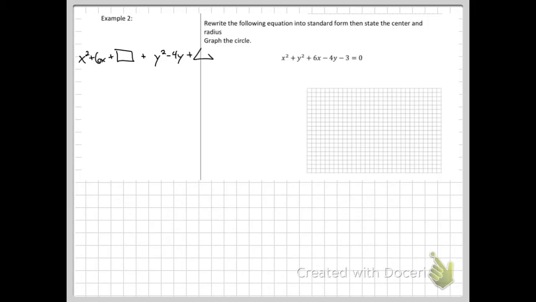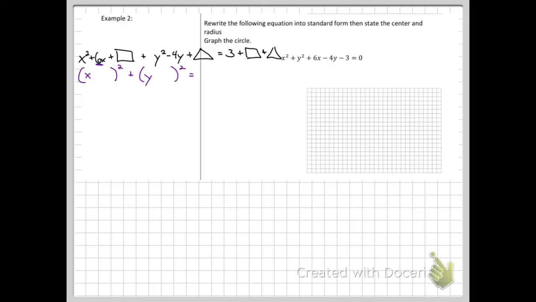So I like to use a triangle just to represent the fact that it is a different number. And then I'm going to add the 3. Move the 3, right? In this case, I add it to the other side. Whatever I do to the left, I have to do to the right to keep my equation balanced. So I added a square and I added a triangle, so I need to make sure I do that on that side as well. So completing the square, an Integrated 2 essential skill. Set it up as (x something) squared plus (y something) squared, and it'll equal something when we're done.